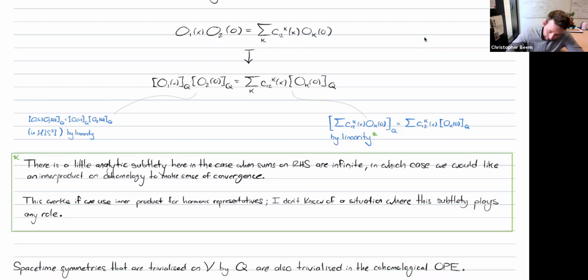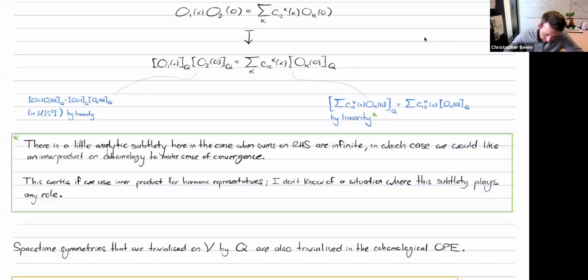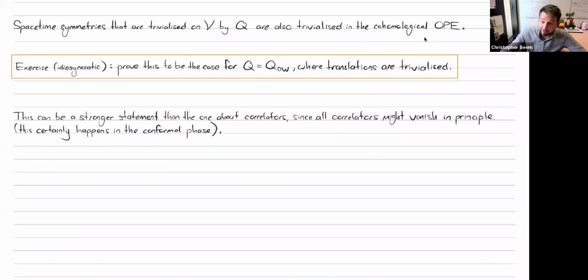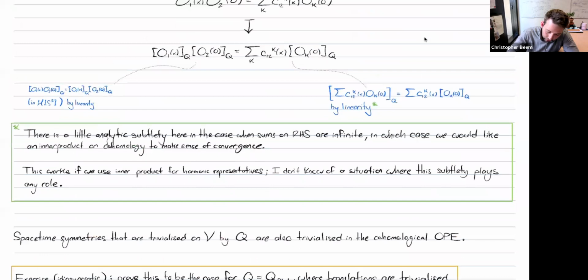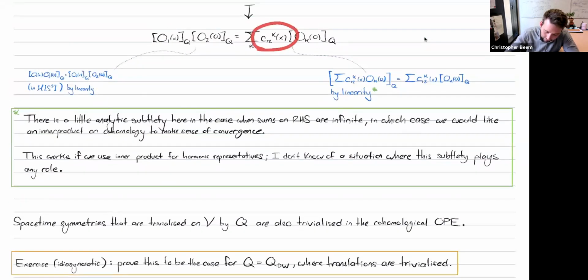But anyway, it works. And then you can play the same game about trivializing symmetries, now using this equation as the point where you start looking at the G action. And again, you get that the space-time symmetries are trivialized now at the level of the OPE. So if we come back for one final time to this Donaldson-Witten example, to the case of the epsilon multiplets, this allows you to explicitly show that in this cohomological expression, these CIJKs are going to have to be X independent. Their derivatives are going to have to be 0.